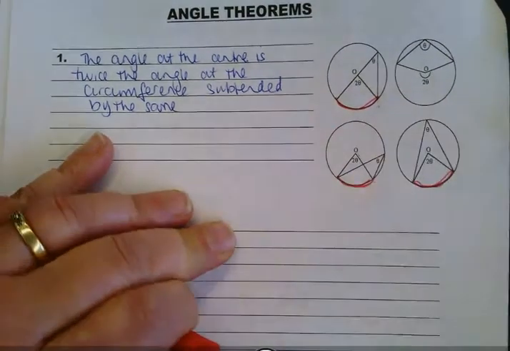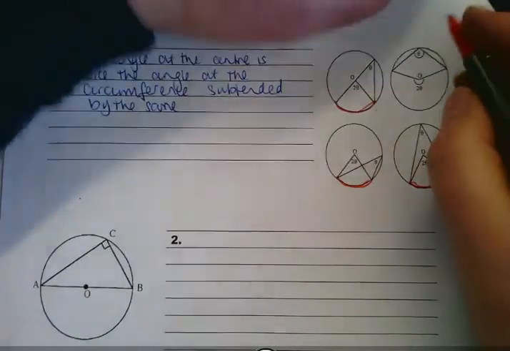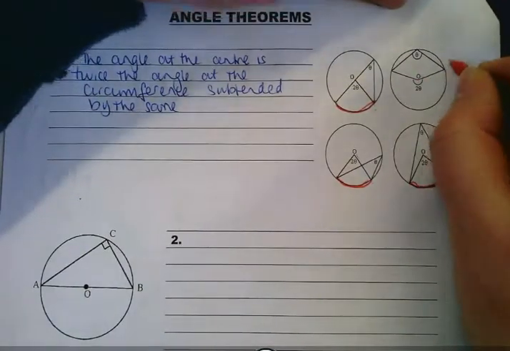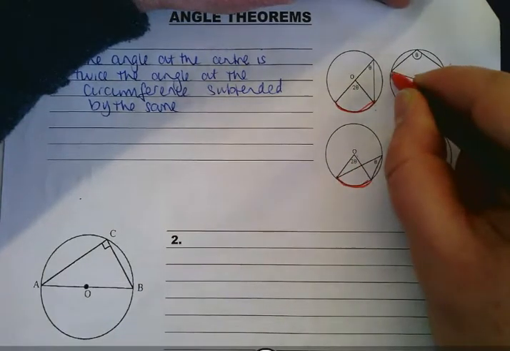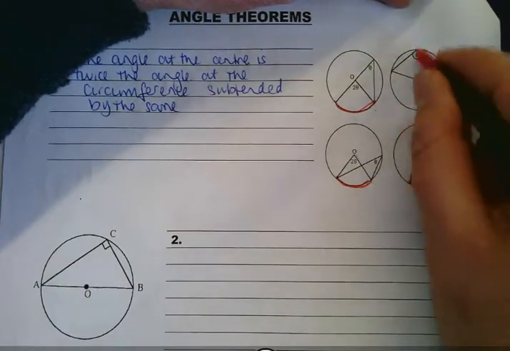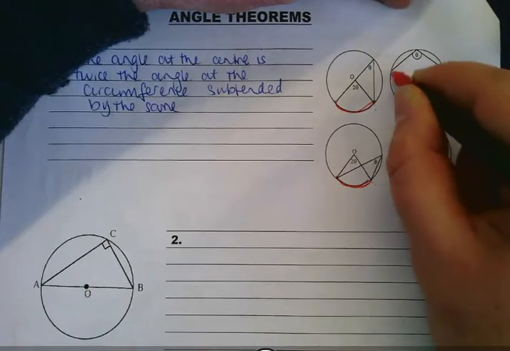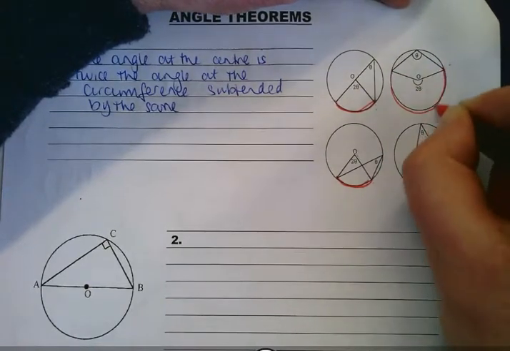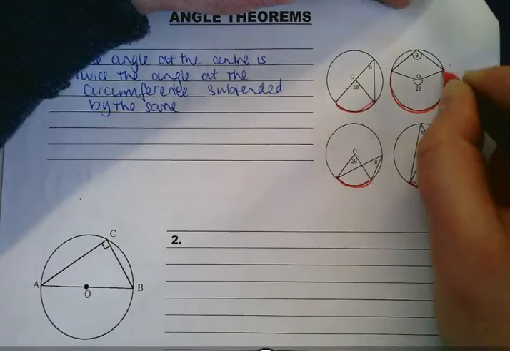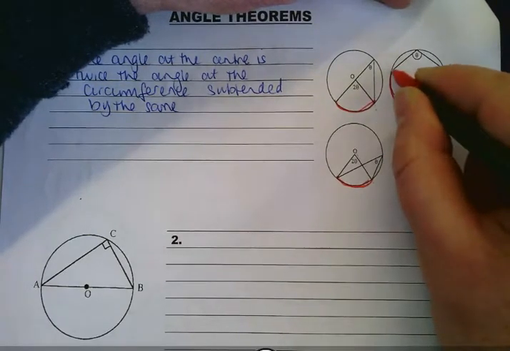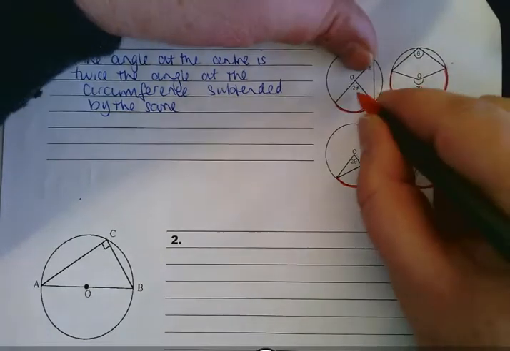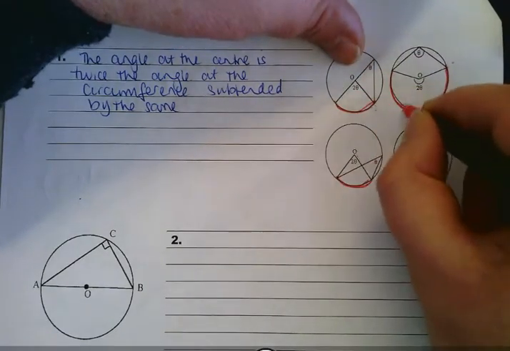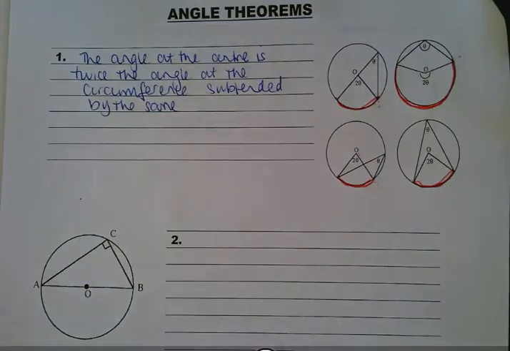The first three aren't a problem, but now you've got to see which arc these are standing on. There's your arc, there's your angle. So this is your arc here. You can tell by this angle up here. This is your arc here. When you've got that reflex one in the middle, it's always by the major arc. So that and that, they're both underneath what you're drawing. So just be careful with that reflex one.